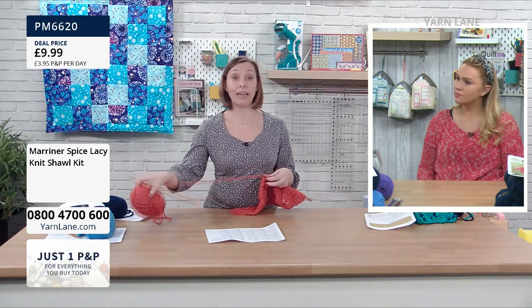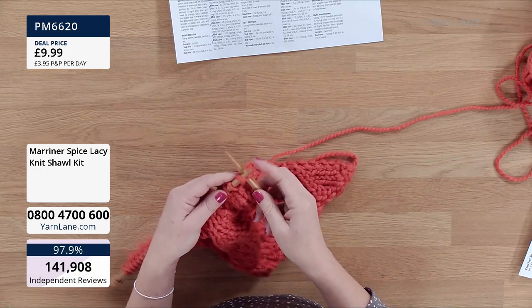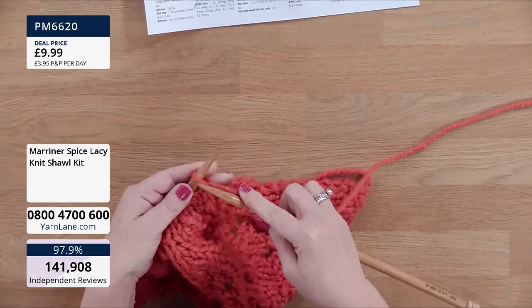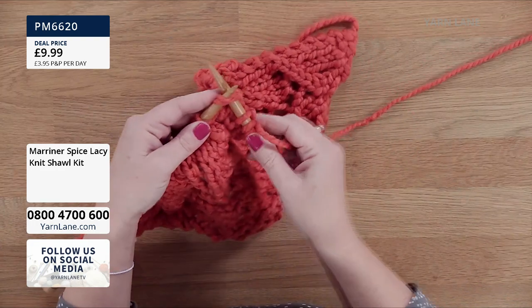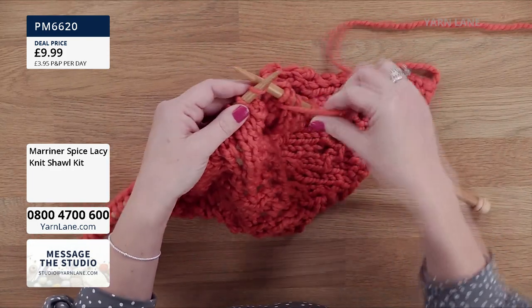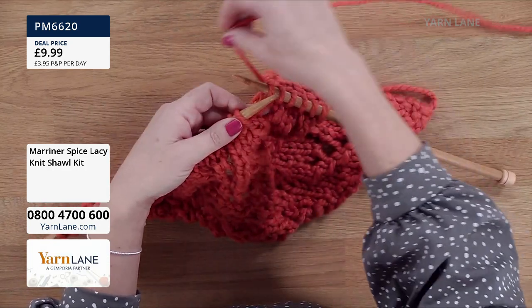It's just to show you how to make the little holes as you go along. So I'm starting at row one of the pattern. I'm going to knit one. Now I always slip my first stitch off, just because it gives you a nicer edge. So that gets slipped off. Then we're going to knit two. We're going to knit two together, so literally push your needle through both stitches and knit them as normal. Then we're going to put the yarn forward to the front and knit one, so you can see that's creating another stitch. Knit one, yarn forward again. Sorry, I lost my place there.